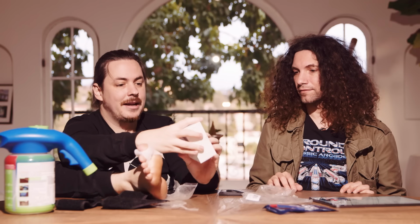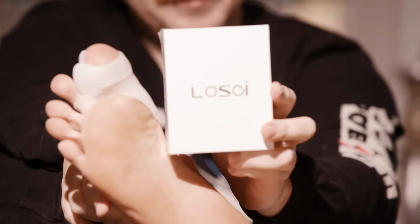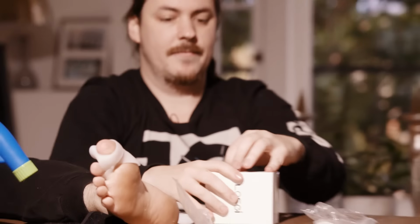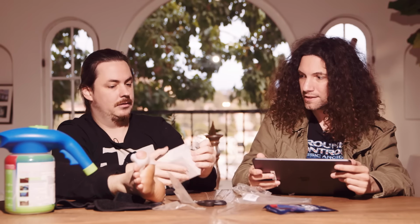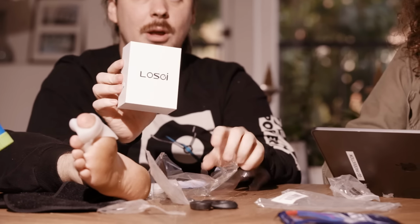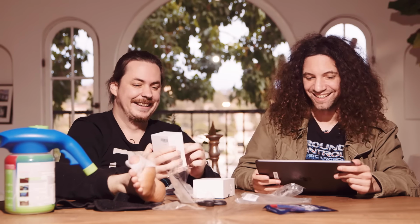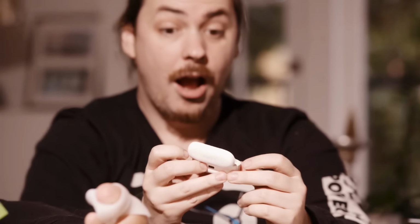What's next, Dan? Oh, I'm excited about this one. Oh, what is it? It's called Lose. Would these be the knockoff AirPods? Knockoff AirPods? Yeah. Is that what Lose is? Looks like Apple had no say. They've really emulated Apple's less-is-more kind of packaging.